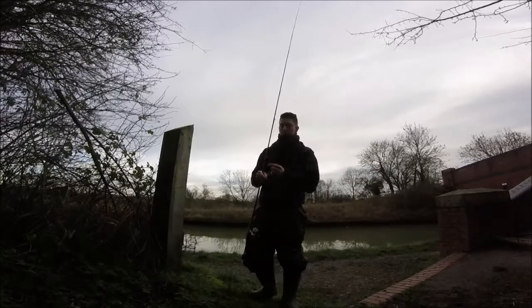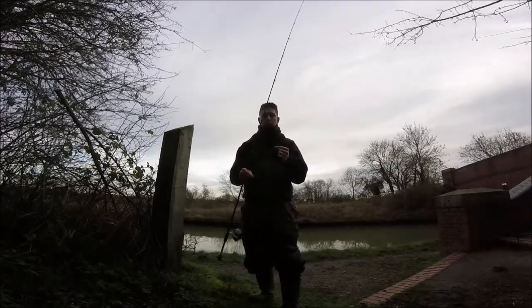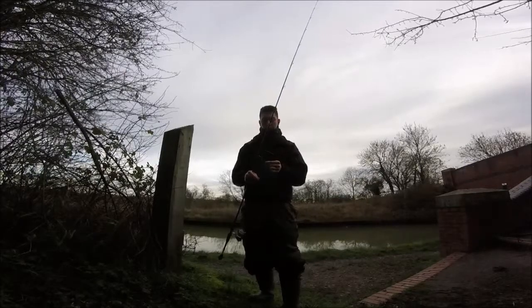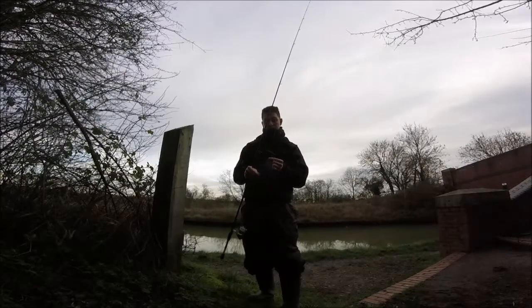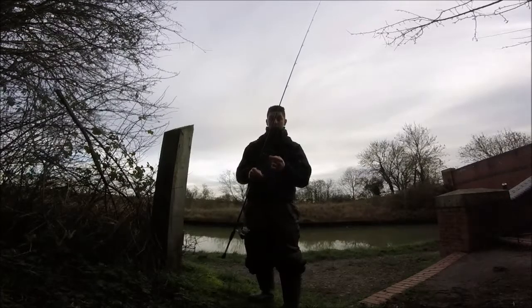So I've scaled down. I'm using a 4-pound fluorocarbon with a size 10 hook. And usually with Dropshot fishing, people use massive hooks. I've actually watched a few YouTube videos now of people using smaller hooks, and I've put that into practice and seem to have done really well on that.